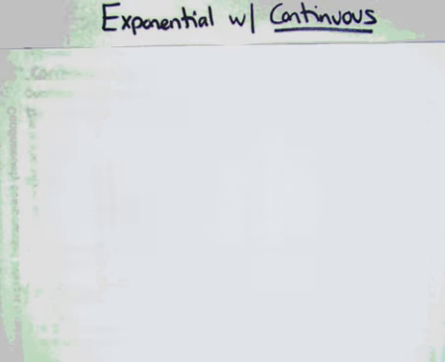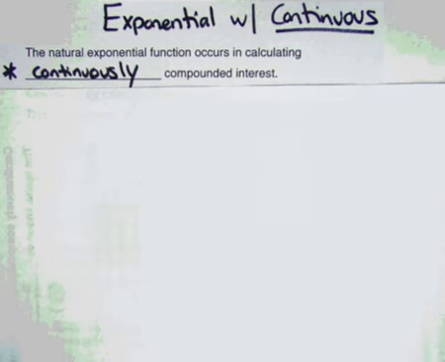So as important as it is to know when you have exponential, we need to make sure that we're using the right formula at the right time. So the keyword we're going to focus on right now is continuous. So when I have continuously compounded interest, I can't use y equals ab to the t because that's specifically for things that happen just one time a year.